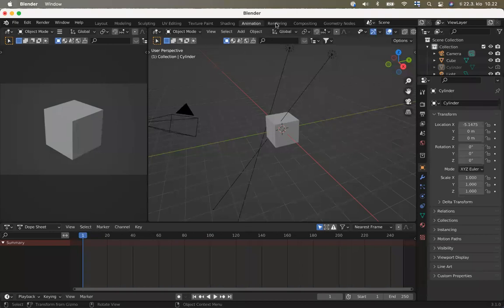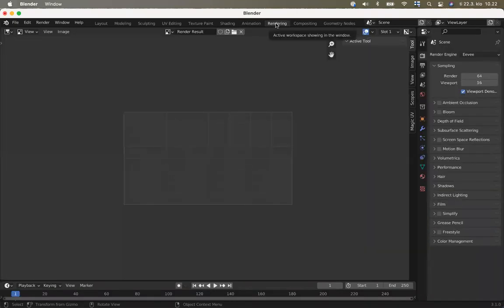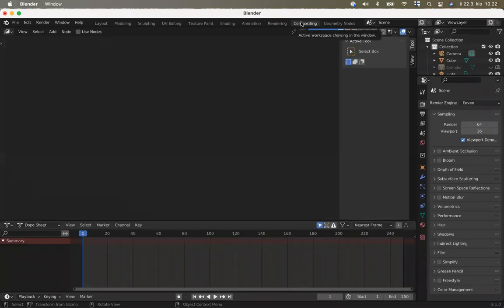Of course, there's the rendering, compositing. By the way, you can actually make videos here. You can edit them and put audio into them and stuff. So it's a bit rudimentary, but you can do it in Blender.